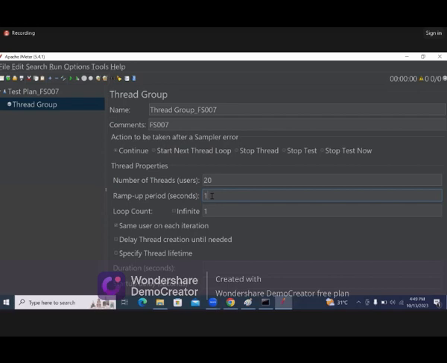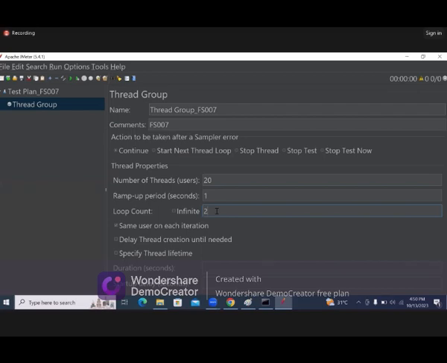And then the loop count. I mean, whether the 20 users need to test at one time, or they need to go multiple times, the loop count can be provided. For example, I'm giving 2. So if I give 2 for that particular 20 users, it will run 2 times here.